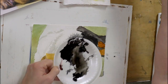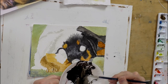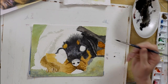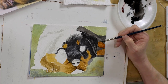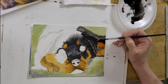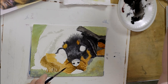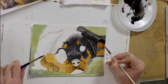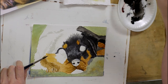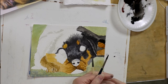Now I'm going to take a little bit of the, going back to the black, I want it kind of darker, so I'm going to pick up some of this darker color with hardly any water at all on my brush, whoops, and we're going to touch that into the brown area, and I'm going to blend it with another brush. And just let that bleed together, kind of nondescript lines. You don't want any, see how the harsh line is right here? We don't want that. We want this to be very nondescript.